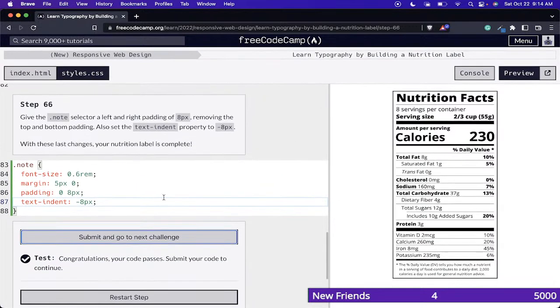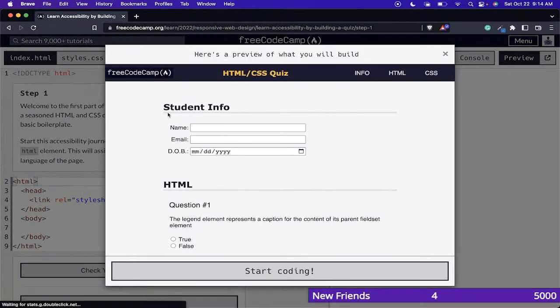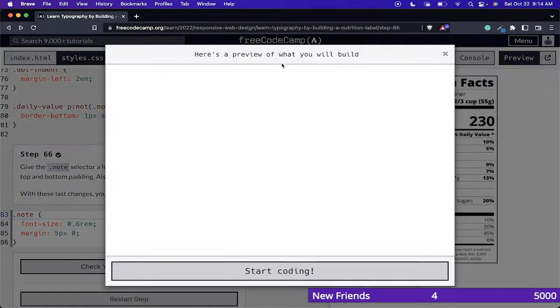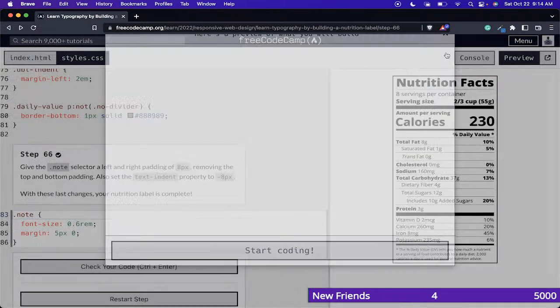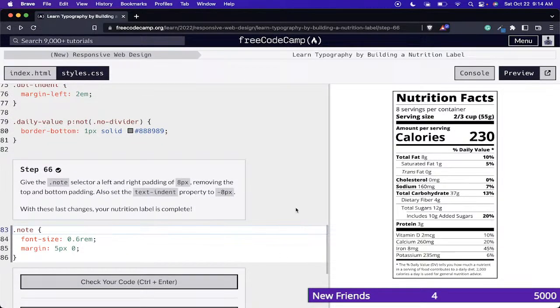So we've finished learn typography by building a nutrition label. If I submit, we'll probably go to the next one. Yep, that's the quiz. So in this lesson, we've looked at how to really use typography to further learn how to organize our HTML.